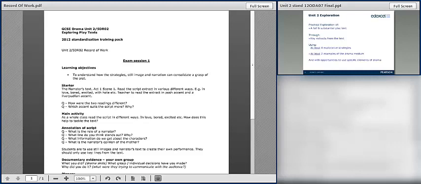You would get a comment in your moderator's report regarding this, but provided that activity didn't fall in your sample session, which is the video sent to your moderator, it would just be a case of that comment being made. The moderation for practical is entirely based on that sample session.